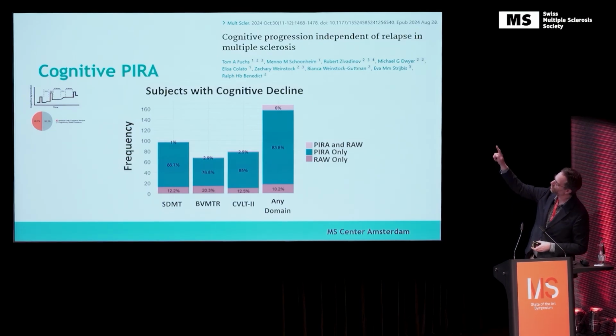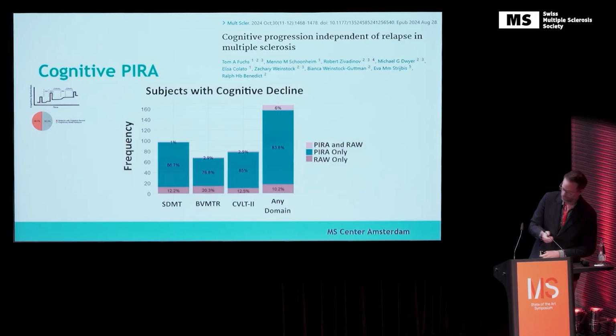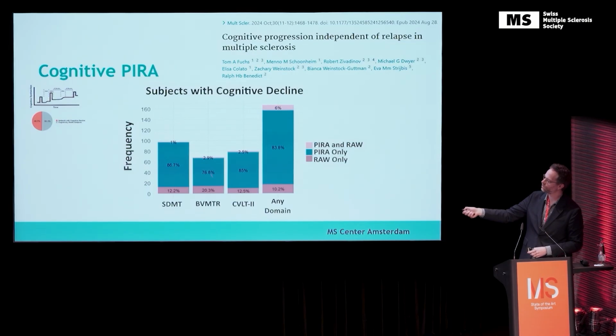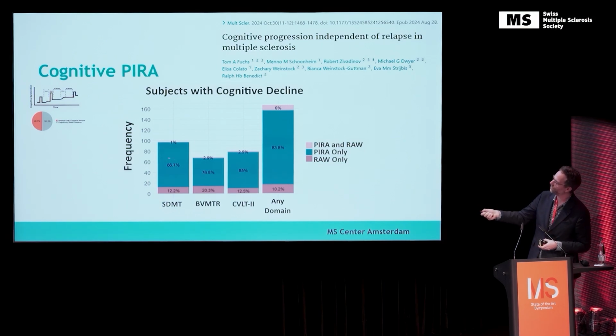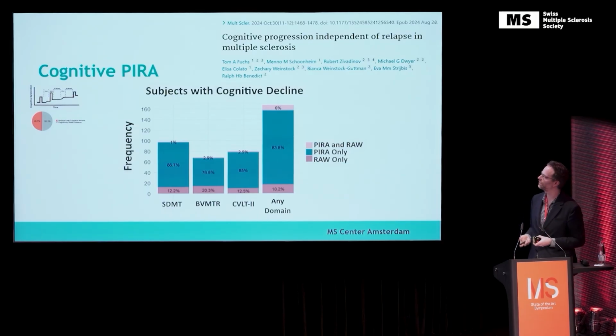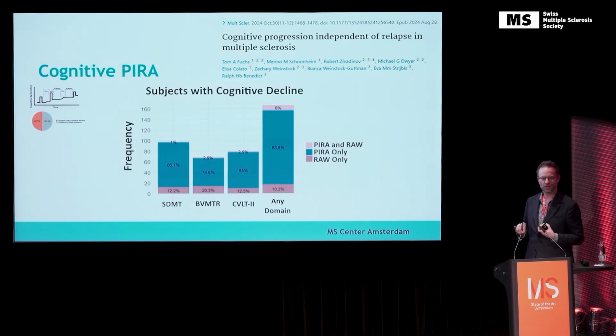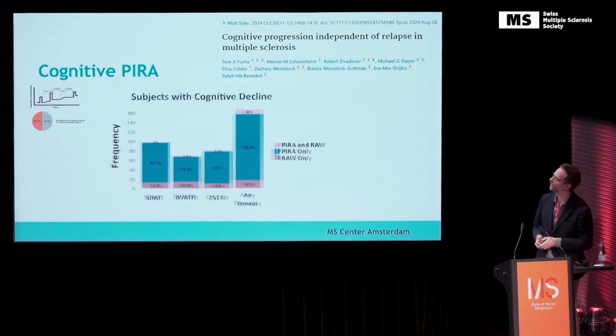You can see that in the top, on the right, I will show you here. Yes, the 6% means 6% showed PIRA on PIRA and RAW on any cognitive domain, and this is based on the BICAMs. And as I said before, the SDMT is the most strongly studied, but as you can see here, the other tests of the BICAM also show PIRA. Now, beyond the BICAM's continuum, we don't know yet which tests are most useful, but looking at the difference between the individual tests or combining them, you can see you capture a lot more if you increase the number of cognitive tests. RAW only, just like physical disability, is a minority of events of cognitive PIRA.